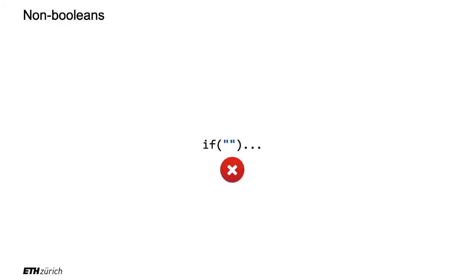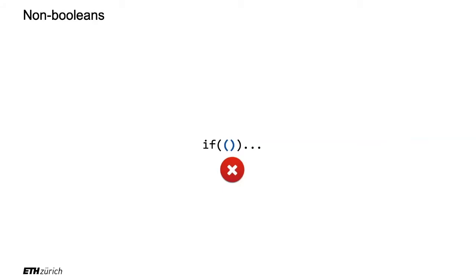So for example, if you do if with an empty string, that's going to be considered false. So the else is going to be taken. If you have if foo with a non-empty string, then that's true. So it's going to go to the then part. If zero, that's actually just like C or C++, if you're used to C or C++. If zero is going to be considered false, and that's going to go to the else part. If non-zero, that's going to go to the then part. This is true. All right.